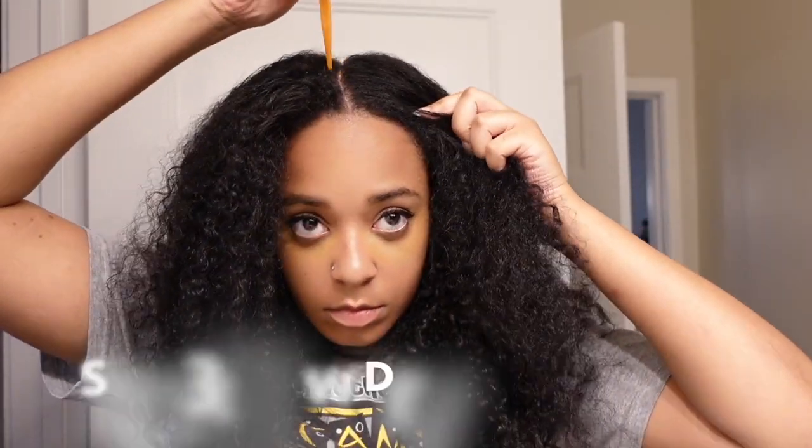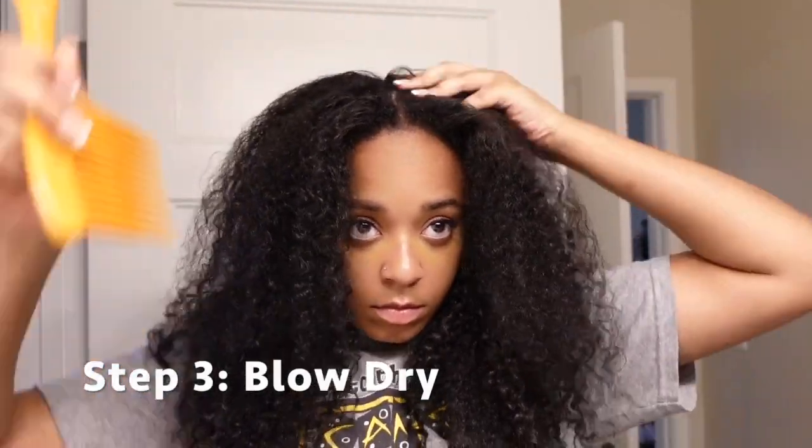I love it because it's compact, has a hose and bonnet attachment. So I normally sit under here for 30 minutes if it's on high, and on low, an hour. I'm going to do that and then wash it out, and I will be back to show you how I blow dry. So I'm back after deep conditioning and washing it out.